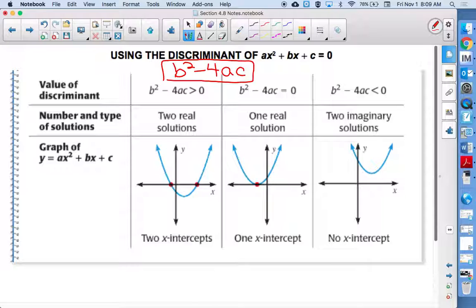And then my last option was when we would have the square root of a negative number. So we just had the square root of negative 16. It was a negative number, so therefore I have 2 imaginary solutions. So the discriminant tells us right away how many answers we should have. So that when you're working through it, if it doesn't match up with your discriminant, then somewhere you made a mistake as you were working through the problem.